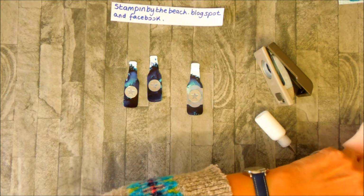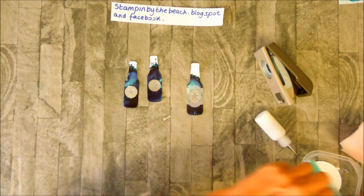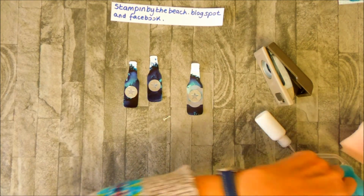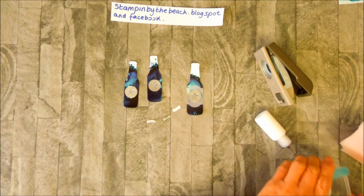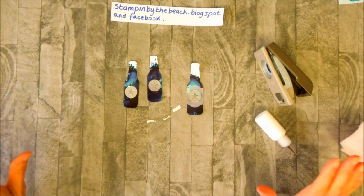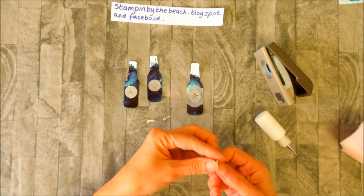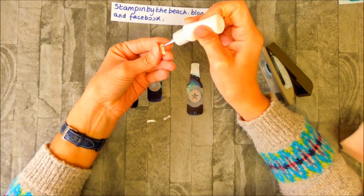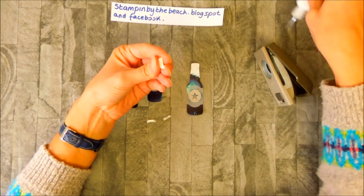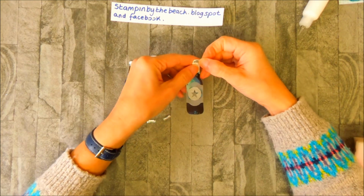And then next I'm going to put the little bottle caps on. Again, I've pre-cut these in silver. There we go. And they come in the same set. Got 3 bottle tops, and I love the bottle tops, and they are so cute. Let's just stick these on. These are a tiny bit fiddly.